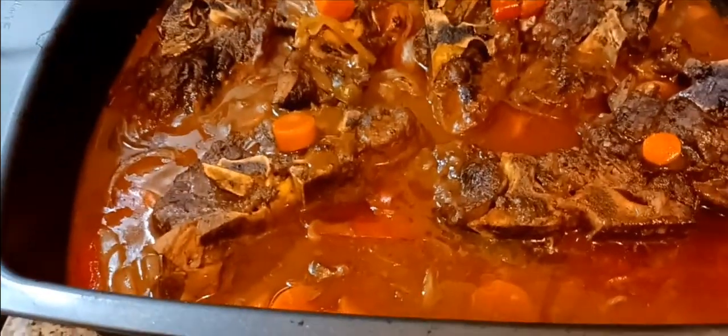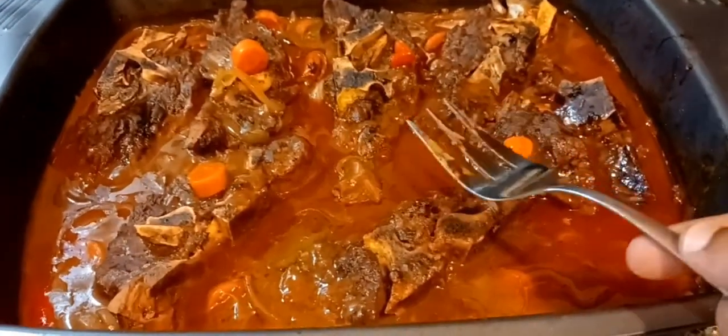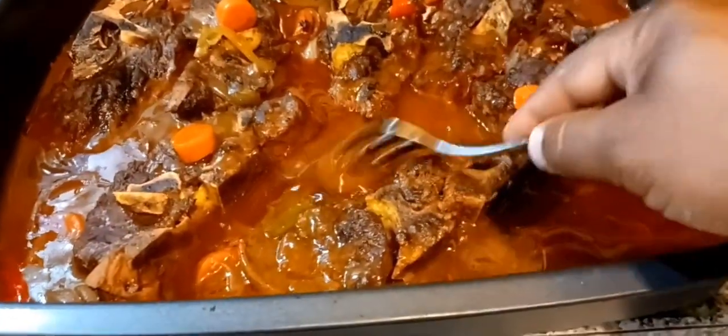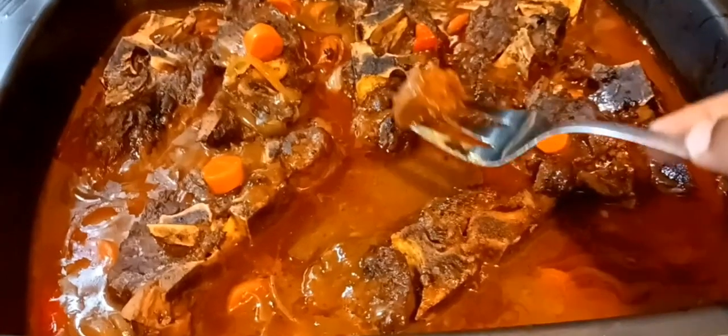Look at the color. Oh fam, look at fam. Look how it just rolled off the bone. You see what I'm saying? Only now do you understand. Look at that. You can mix around in the little gravy. Look. This is a thing of beauty.